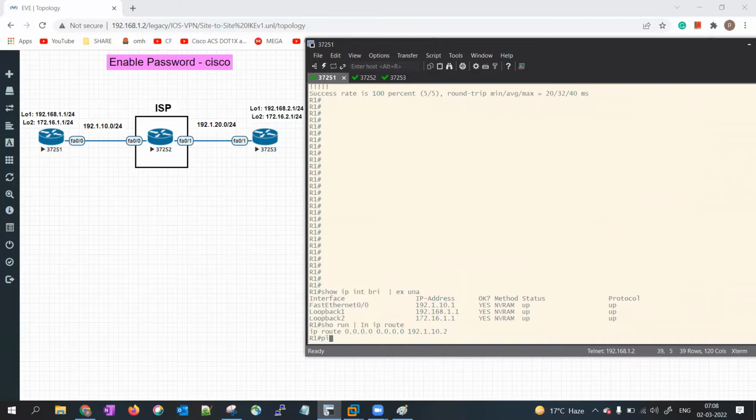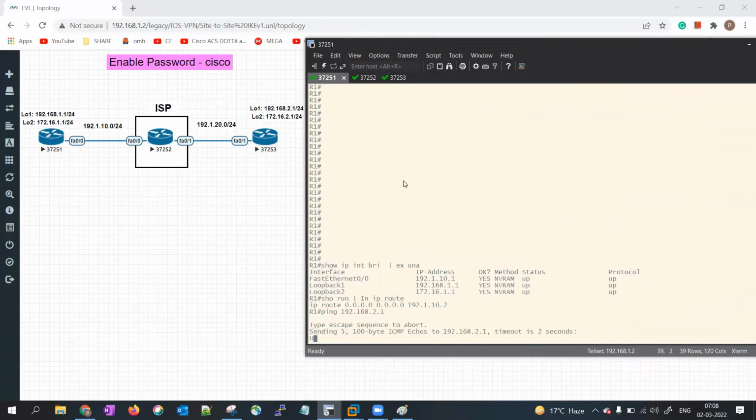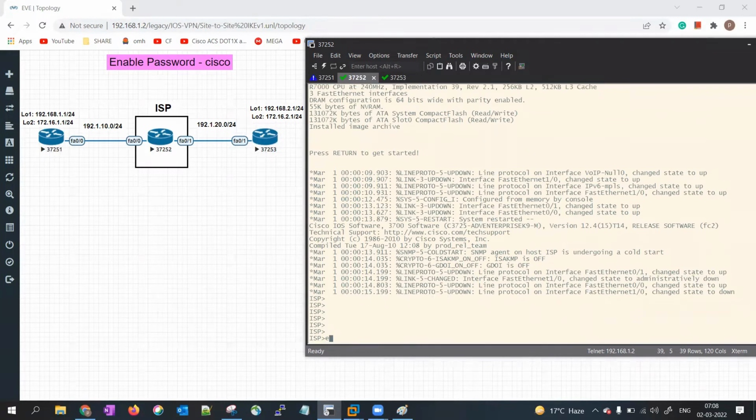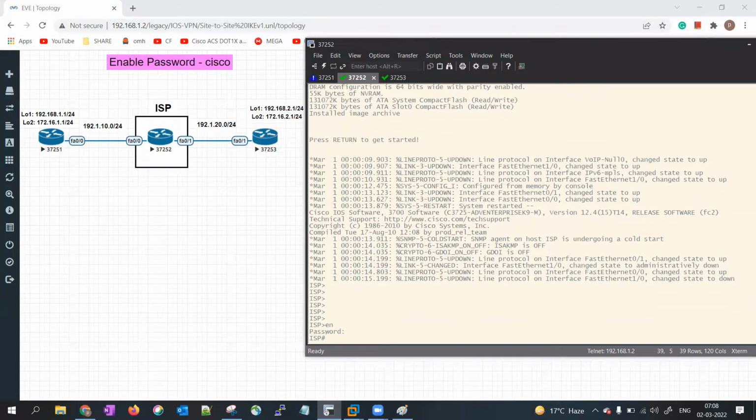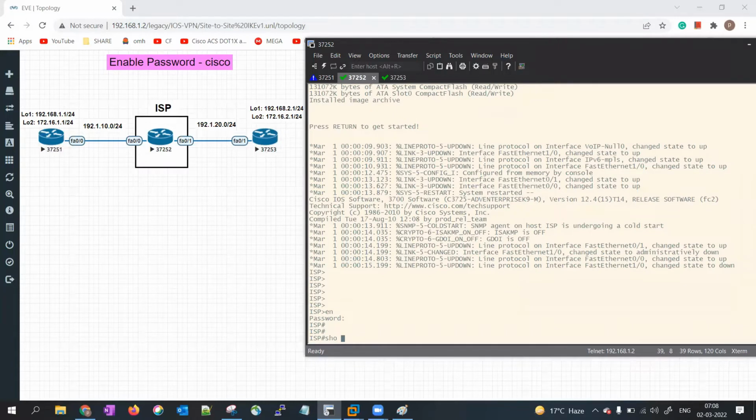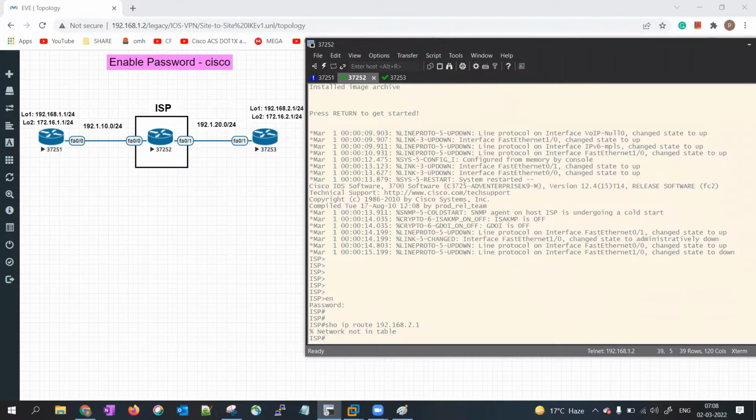That's because we are representing it as a private network. So even the ISP must not be aware of the loopback addresses, because these are private addresses. The ISP doesn't have these loopbacks in its routing table.